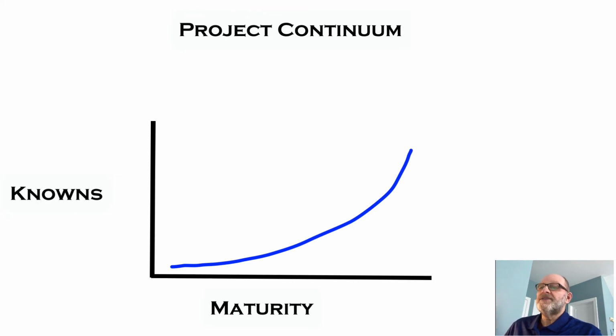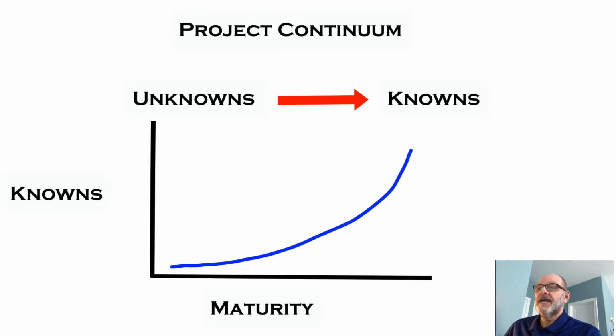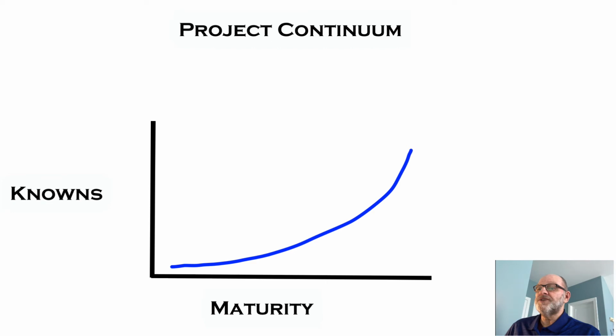Now, we want to notice that the curve is not linear. As we go up to the right, it goes up much faster. And so to move a project to the right, increasing its maturity takes more and more effort. Moving to the right also means that we are transforming unknowns into knowns. As we do this, we discover more and more tasks needed to complete the project. Now, this is commonly associated with risks that are being triggered and resulting in more work than what we expected. However, in reality, the risks are tasks that were always there. We're just learning about them as the project progresses.